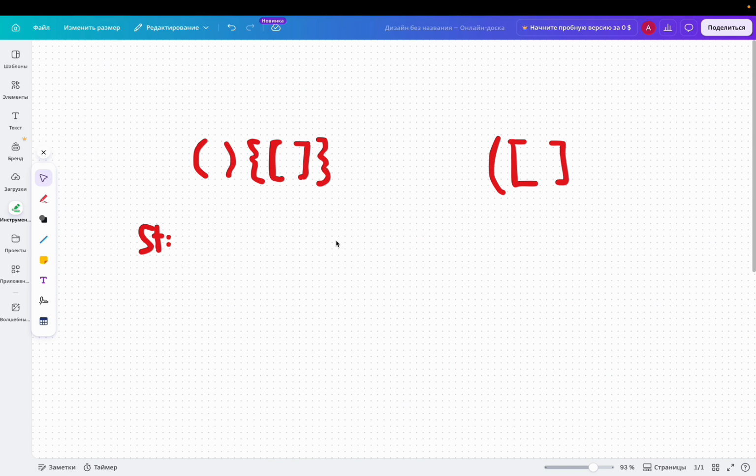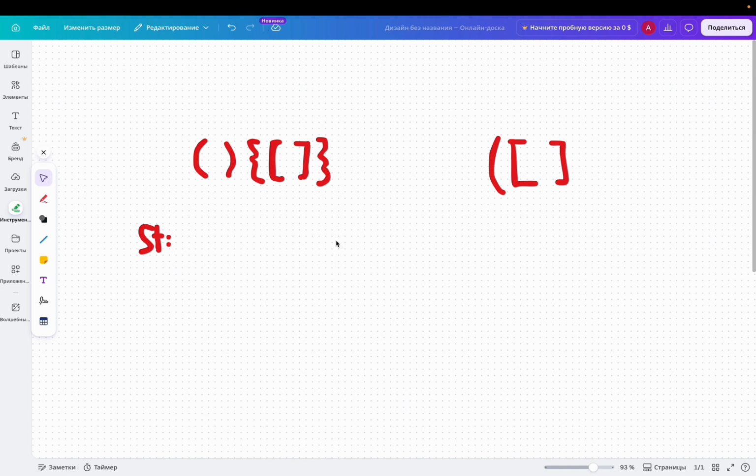And if it doesn't match, then it means that the brackets are closing incorrectly, and we can return false from our method. Because if one bracket is not closed correctly, not all brackets are closed correctly. But actually it's not enough.